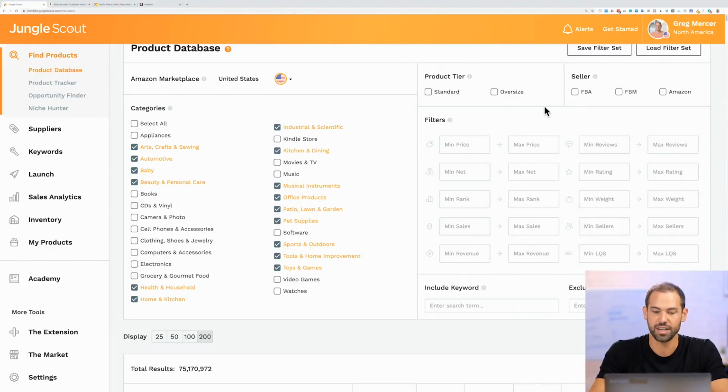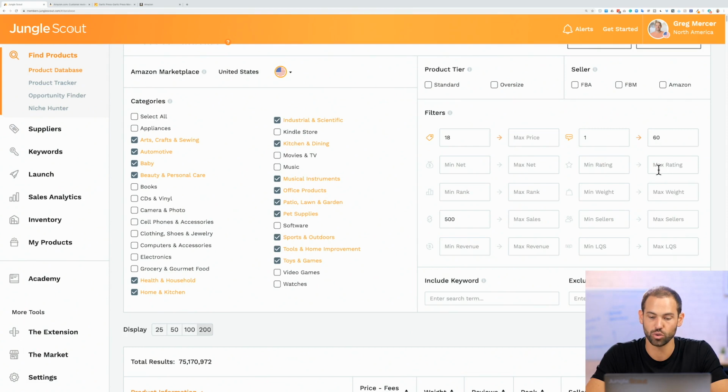So as far as price is concerned, I prefer to sell something minimum of at least $15, but actually closer to 18 or 20. If you're selling an item for like 12 bucks, it's just hard to make any real money off that. All right, so I said minimum $18. I'm going to say, show me products that have at least one review, but a maximum of, let's say 60, okay? So this is going to be all the products that have between 1 and 60 reviews, over $18. They sell at least, let's start with 500 sales per month. And let's do a max rating of 3.7 stars.